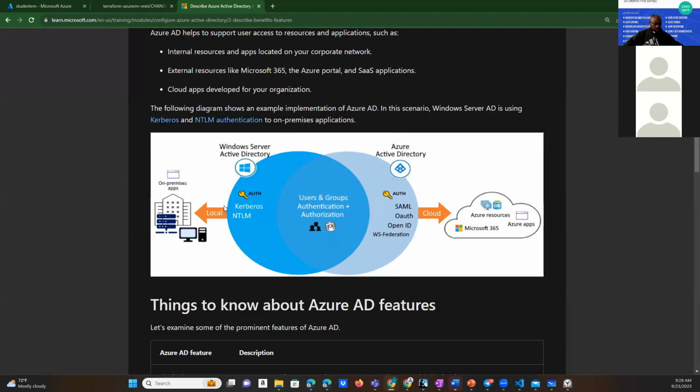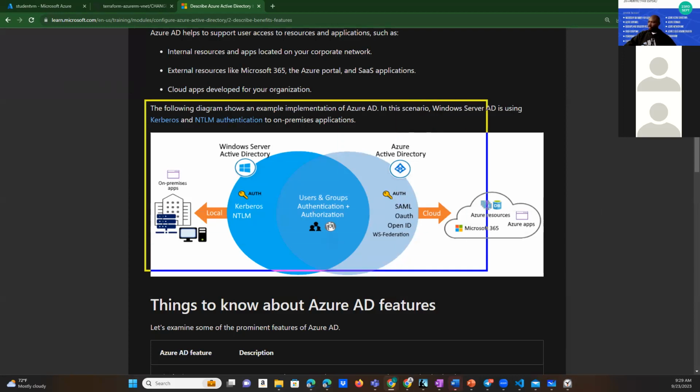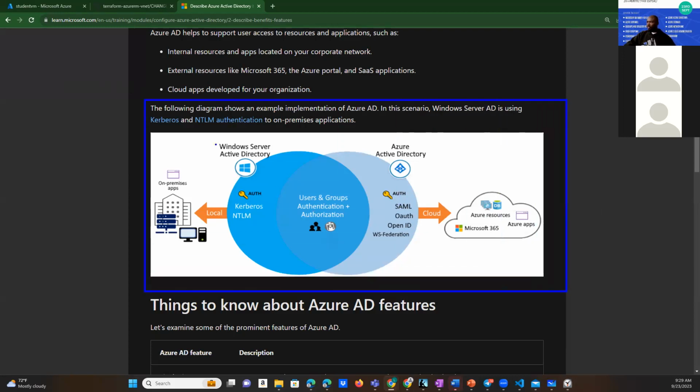So this is what we were trying to illustrate the other time. Remember? This is Windows. This is a hybrid setting. And this is the on-prem environment using Kerberos and NTLM for authentication.